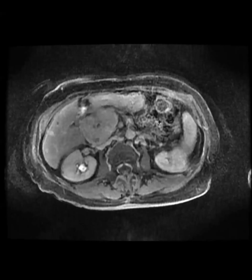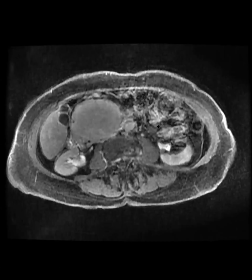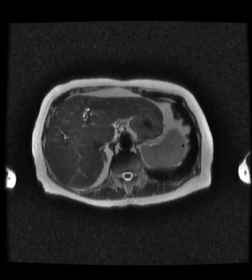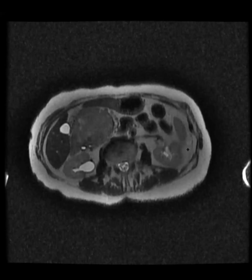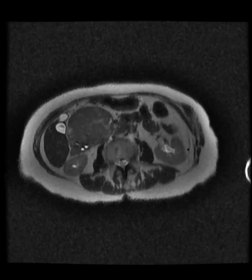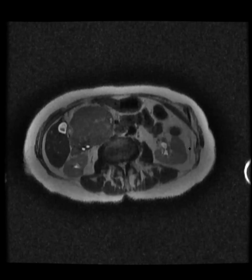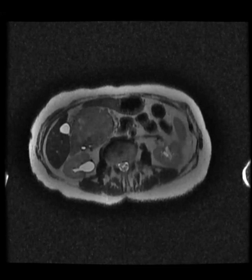I don't think I would ever put that in my differential. But now that we've seen one, we kind of have an idea. Wait, can you go back to the T2? Yes. If it was darker, maybe we would have brought it up. I don't think it would ever preclude tissue diagnosis in this case. Agree. I was also thinking we could put in the differential paraganglioma and schwannoma and stuff. Great thoughts.